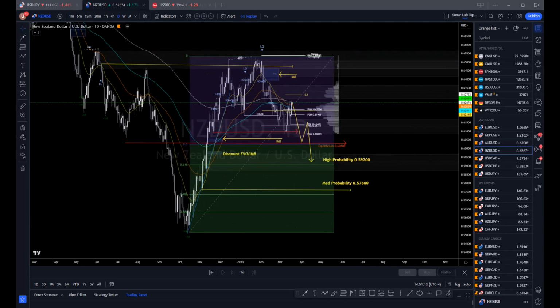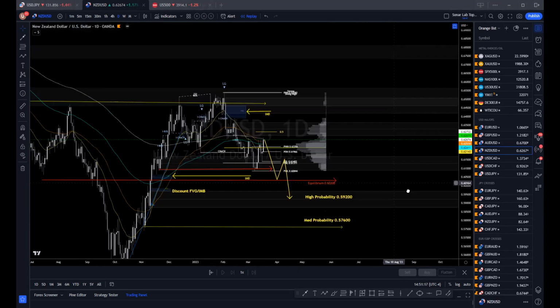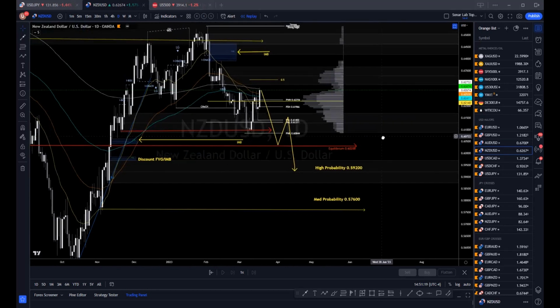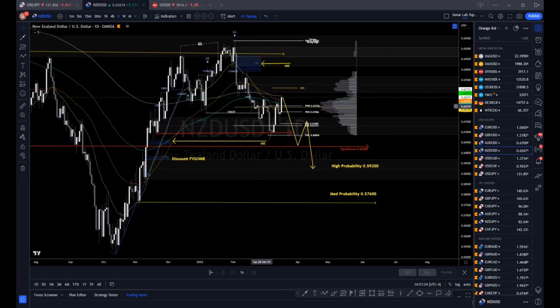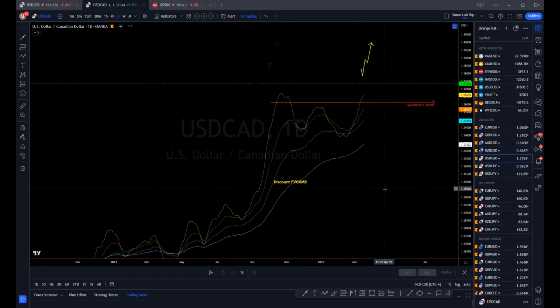I hope that helps you and supports what you're seeing on New Zealand dollar, and hope you are feeling the same. If not, this is what we are looking for. And we're going to go to our artificial intelligence to help with confluence and say, hey, are we seeing lower New Zealand dollar or not? Okay.